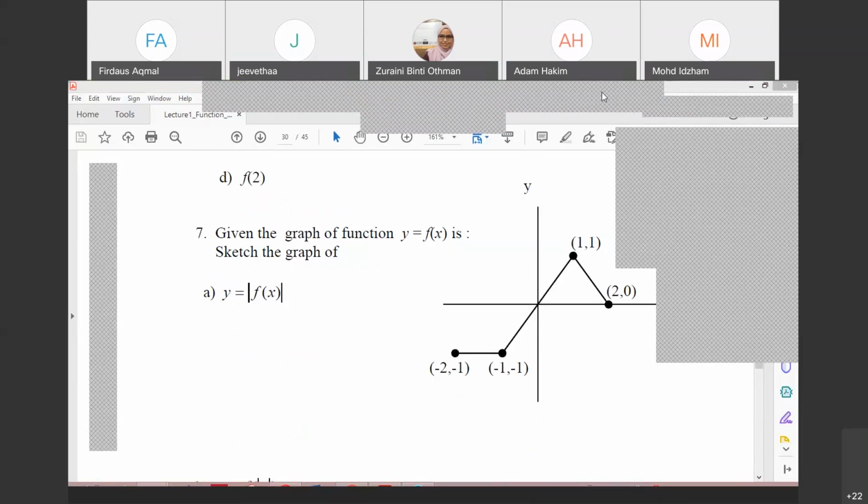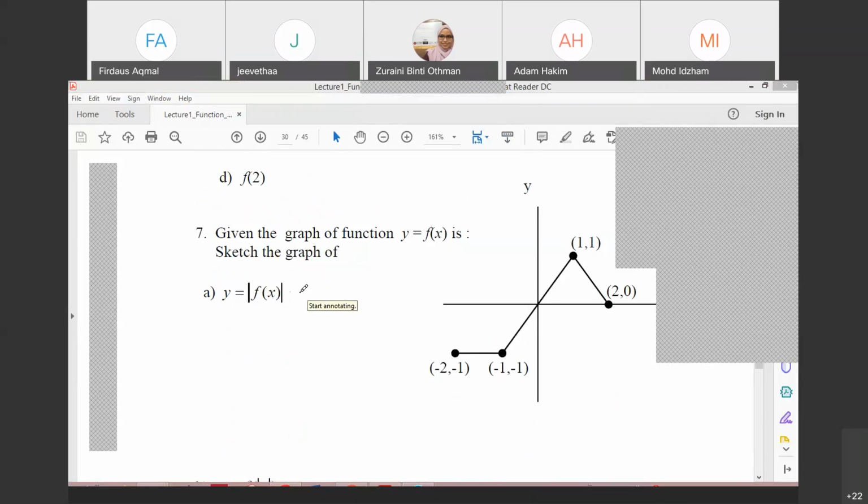So when it's negative modulus fx, maksudnya modulus fx, maksudnya nilai y dia akan jadi something yang positif, which mean when the nilai y akan jadi something yang positif, nilai x tu boleh juga negatif dalam tu, tapi nilai akhir dia akan jadi positif, which mean this graph will look like this.